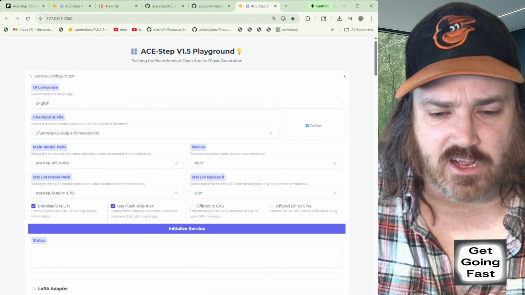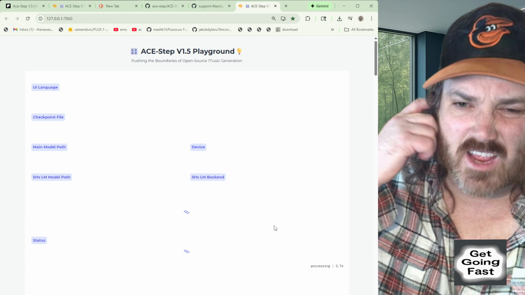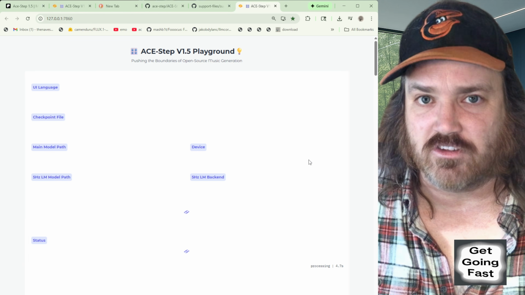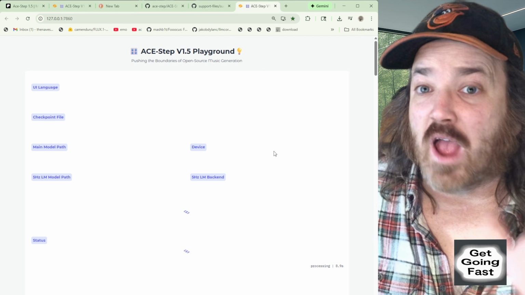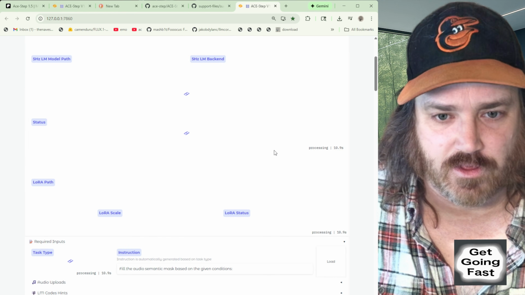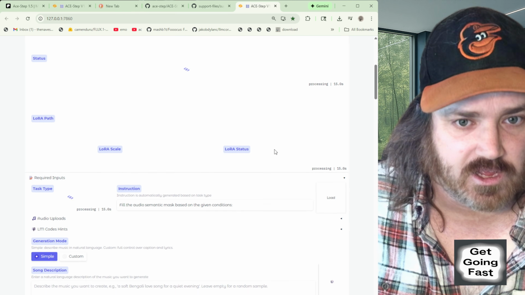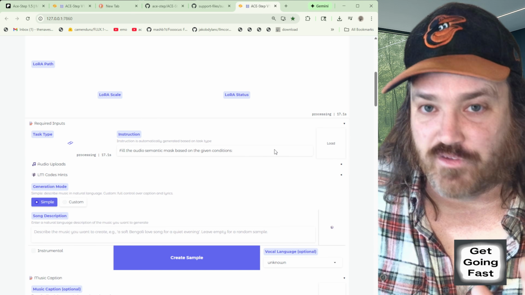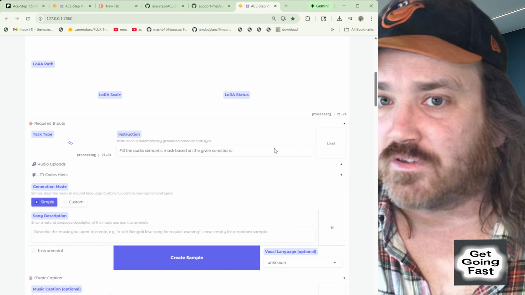So anyways, you click these things, you get them, and then you click this initialize service, and this will take, I don't know, 20 to 30 seconds, depending on your system. It'll load up, but you have to do this before you do anything else. Now, the last thing I'm going to show you, because I'm not going to show you anything else on here, you guys can figure this out for now. We'll have more videos. This is the Get Going Fast on Day 1 Moment 1 video.